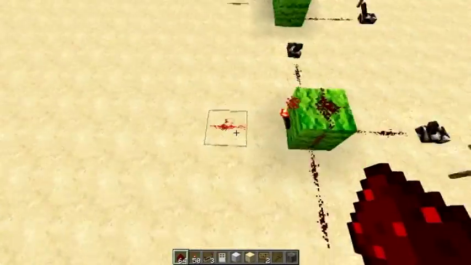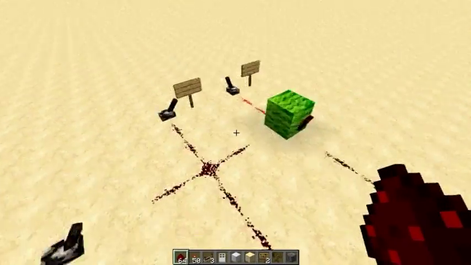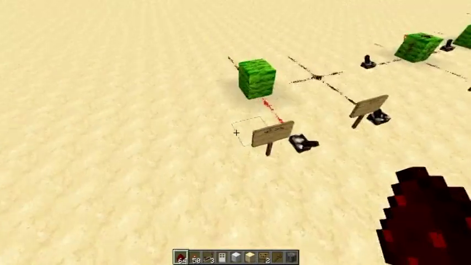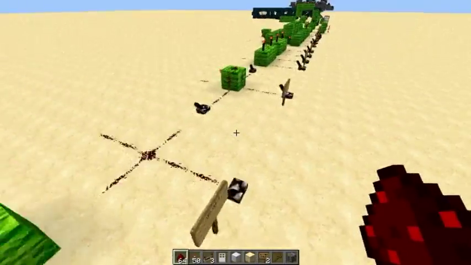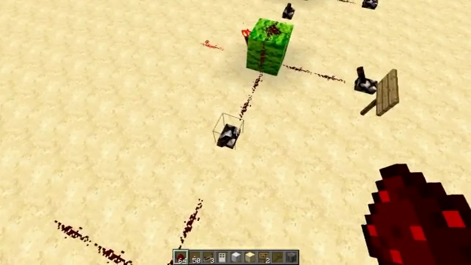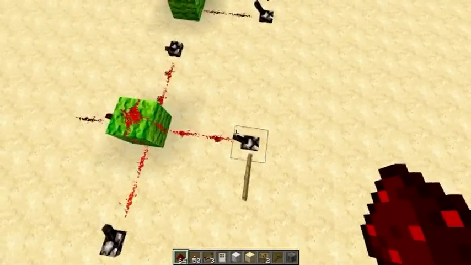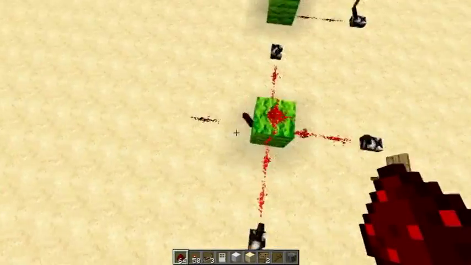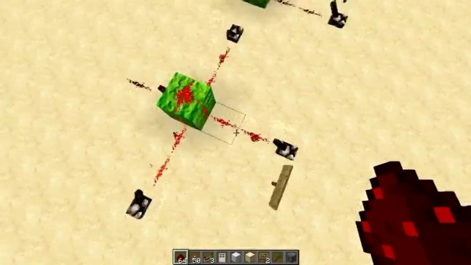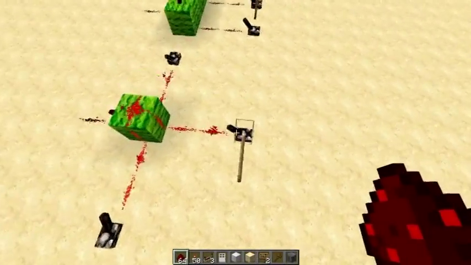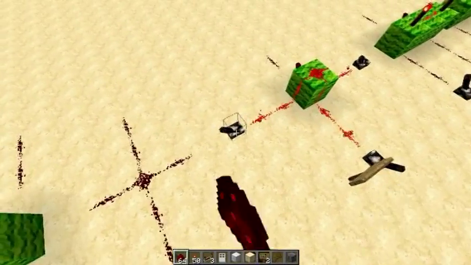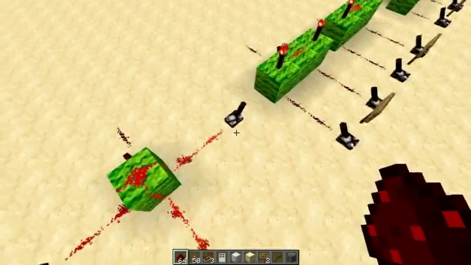So this one here is the NOR gate. Now basically what this does is it's similar to the NOT gate, but it can receive multiple inputs, and the output will remain the same. But in order for the output to be turned on again, the inputs have to all be turned off.